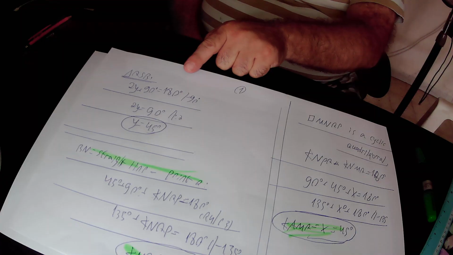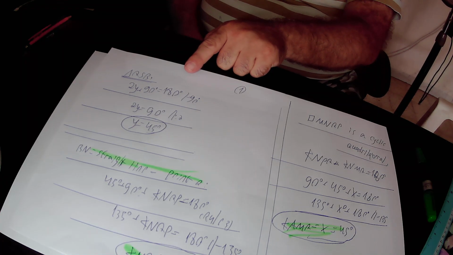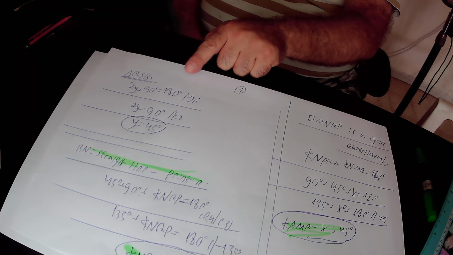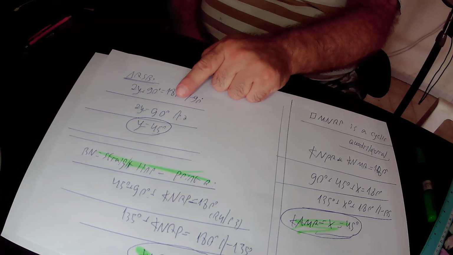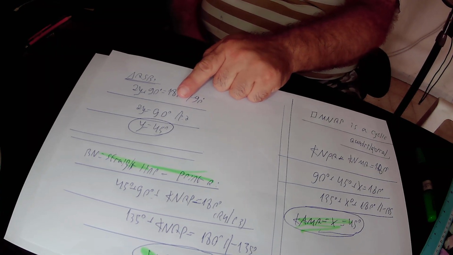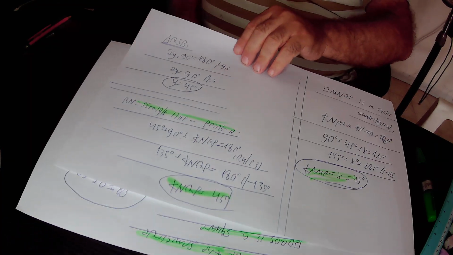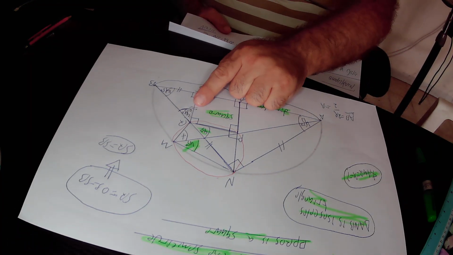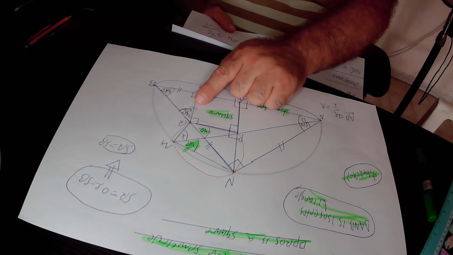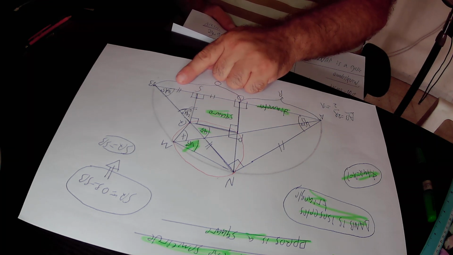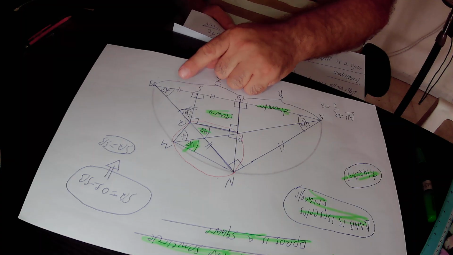If we subtract 90 degrees from this equation, we find that 2y equals 180 degrees minus 90 degrees, which is 90 degrees. If we divide this equation by 2, we find that the missing angle y equals 90 degrees over 2, which is 45 degrees. So this is the missing angle y that equals 45 degrees in size, and this is also the missing angle y that equals 45 degrees in size.